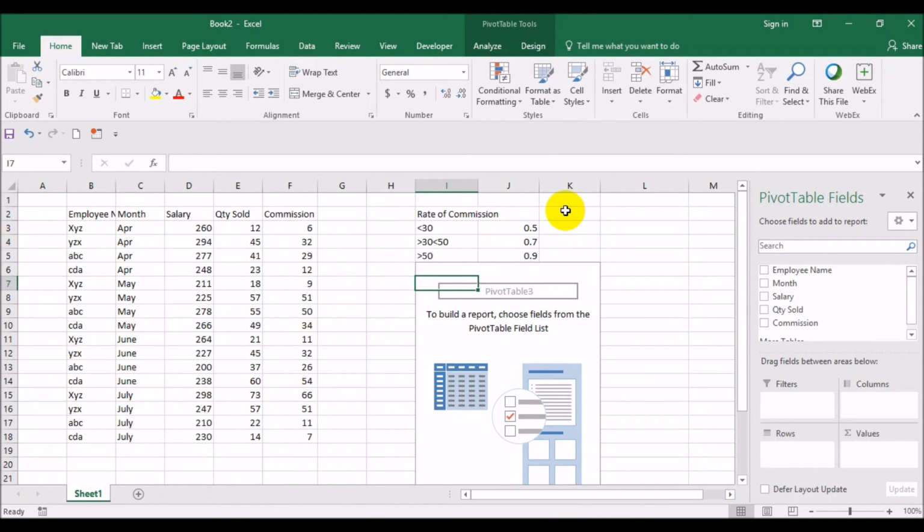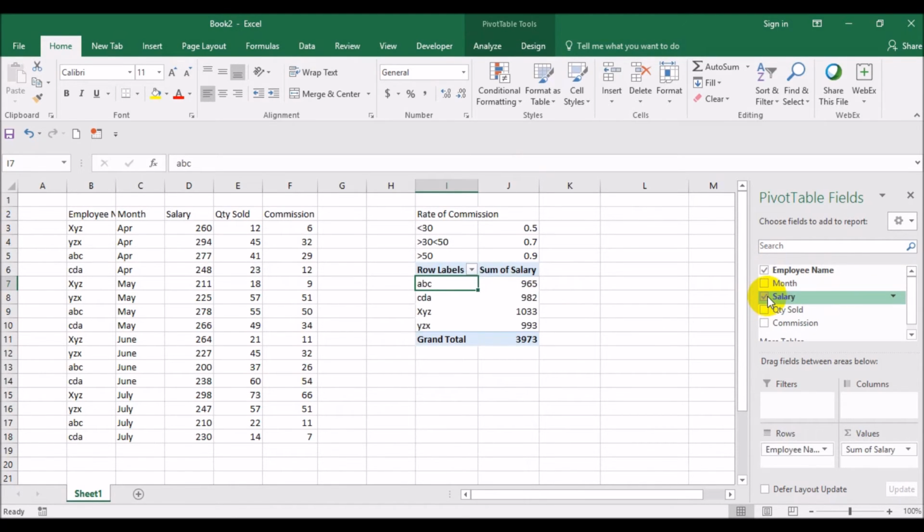The moment the pivot table field layout is ready, we can either drag and drop the fields into the respective areas, or just click on the checkboxes available against each field and place them in different areas. So this way, the pivot table field interface enables us to place the fields into respective areas automatically by clicking on the checkboxes.